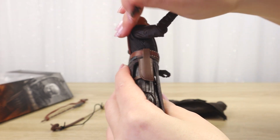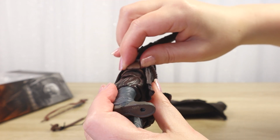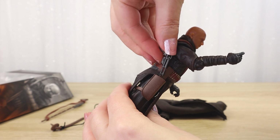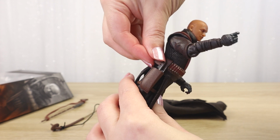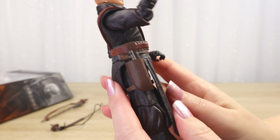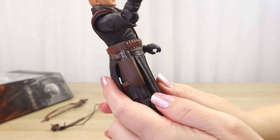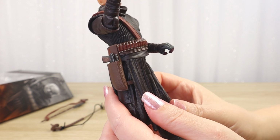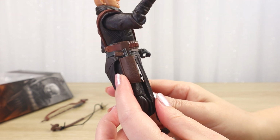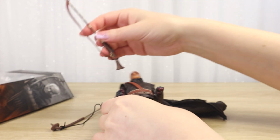Okay, let's quickly check that in his holster here. The holster doesn't have a gap or anything at the bottom. So I'm just going to see, yeah, that slips in there nicely. Looks very good. We are long past those old days of having massive oversized toy weapons that never seem to go anywhere. Looking very nice. I do like the scale of accessories now. So let's take a quick look at some of the other ones we've got.